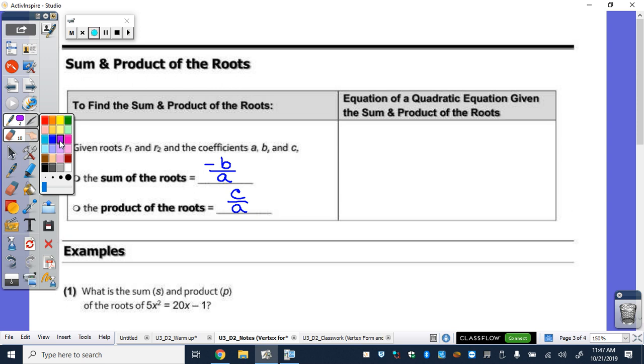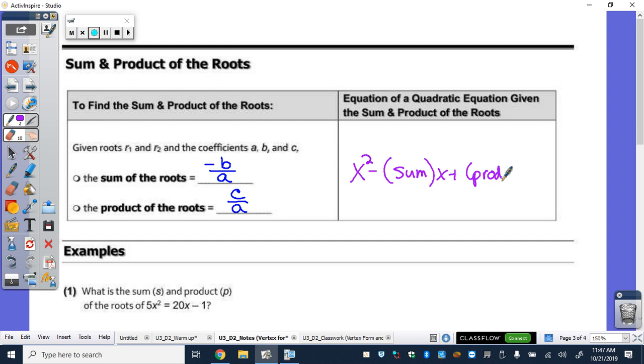And that's how you can figure out sum and product quickly. Now let's say you were told to write the equation for a quadratic and they give you the 2 roots. Back in Algebra 1, you learned a very long way to do it. But using the sum and the product of the roots, you could just add them together, find your sum, multiply them together, get your product, and then you would use this formula. It's x squared minus the sum times x, and then plus your product. And then it equals whatever notation they tell you to use. It can equal 0, it can equal y, it can equal f of x. That part really doesn't matter unless they tell you.